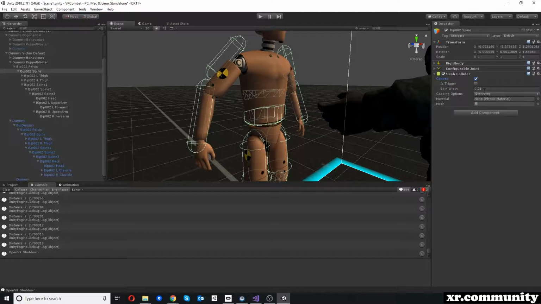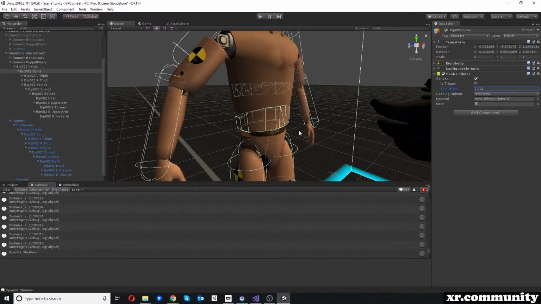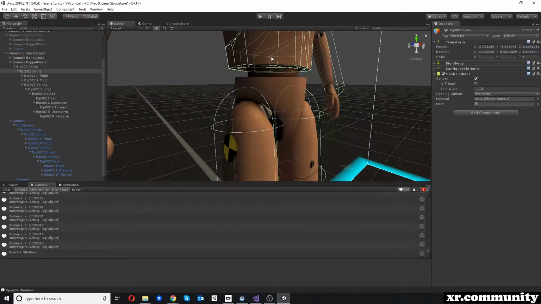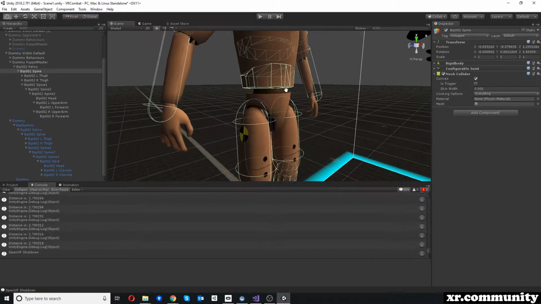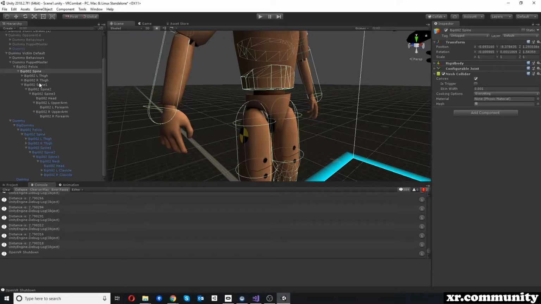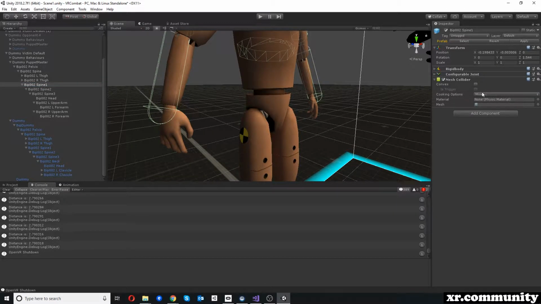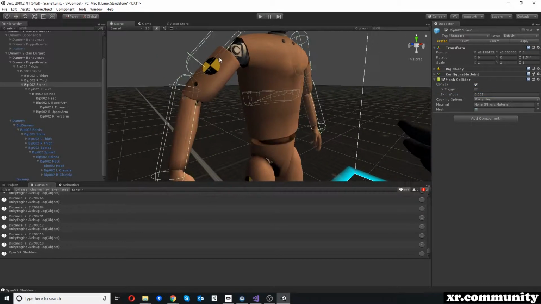Convex, and for now I'm just going with a skin width of 0.001 consistently, which gives a very tight collision mesh. And we do the same for spine 1 that we just copied over. So again, inflate convex mesh, convex, and here we are.